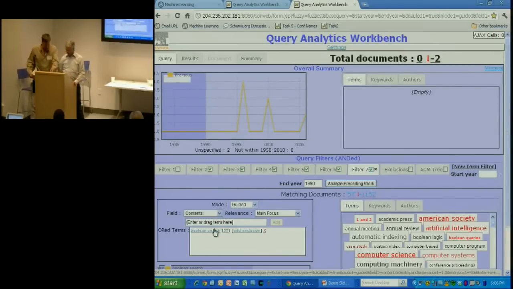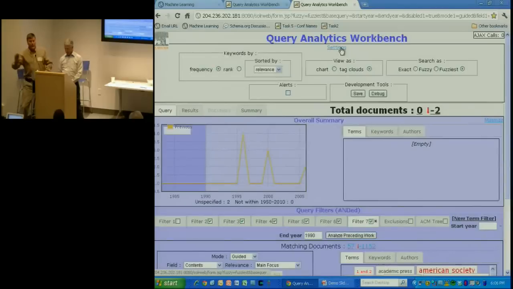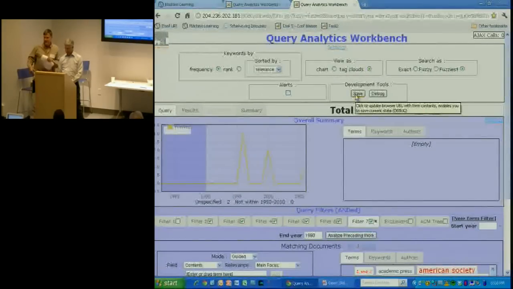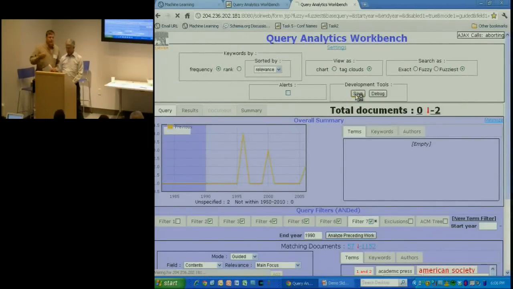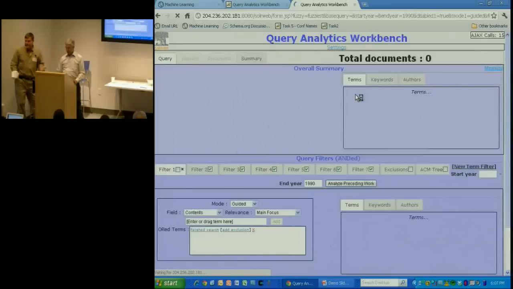So then you go to settings, because remember, if we leave the page, we said, whew, you've been doing all this work. You want to save this before you go? Because we haven't kept anything. It's all been live and interactive. So if you save it, it's a URL that you can go back to. And there's your save session.